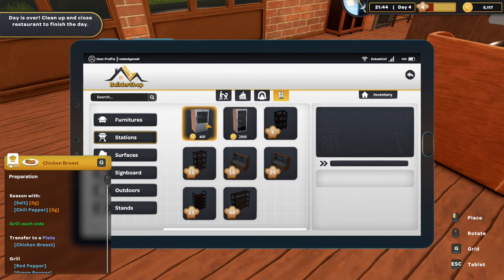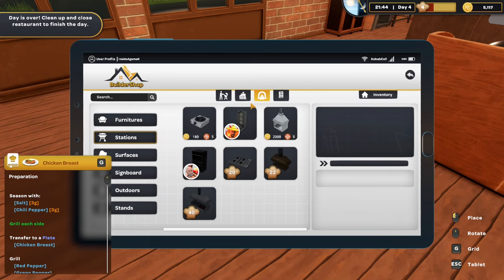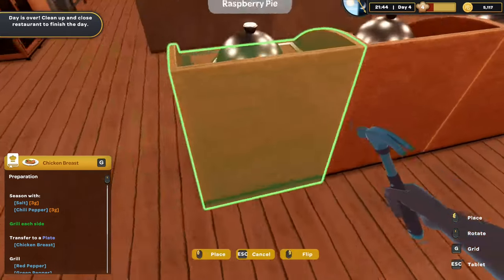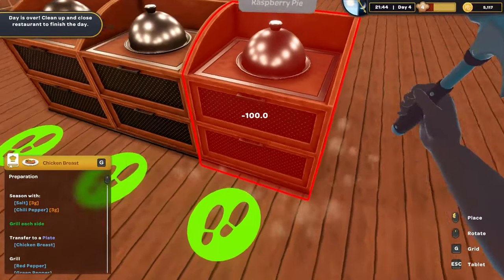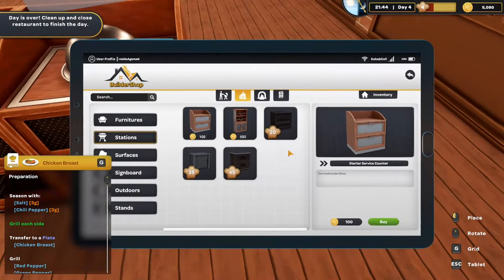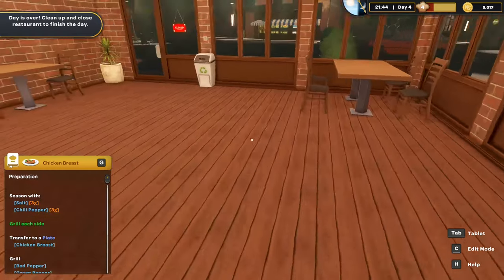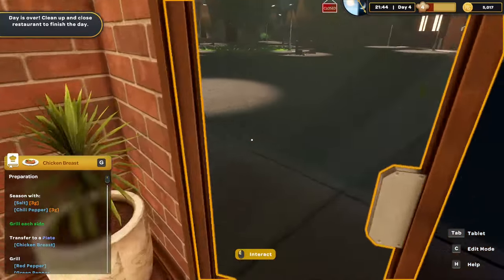Okay, so freezing. Oh, okay, so that's me freezing the stuff. All right. Ah, single stove. That'd probably be better for the pot, right? Plate shelf, service counter is what I'm after. So why don't we go for three tomorrow? That might save us a little bit. Alright, let's see how we go. Let's go on to our next day. Let's close the restaurant then.